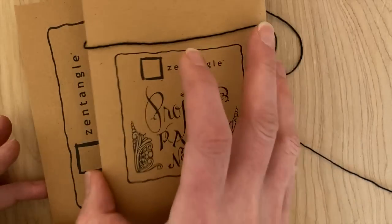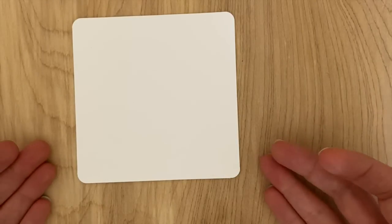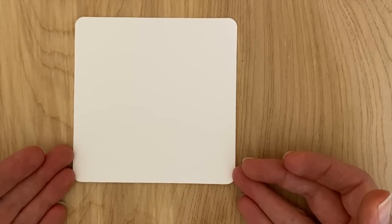Let's get started. I have an amazing crew of artists here with me today that are going to help me with this class. I have Alex, Mazzy, Gwen, Indy, and myself, and my name is Molly. I'm super excited to have this crew here because they're a group of kids that I am lucky enough to have with us pretty often because their moms all work at Zentangle, so we live Zentangle quite a lot with this crew, and it's fun that they're able to join along with this video series. So thank you for joining us.